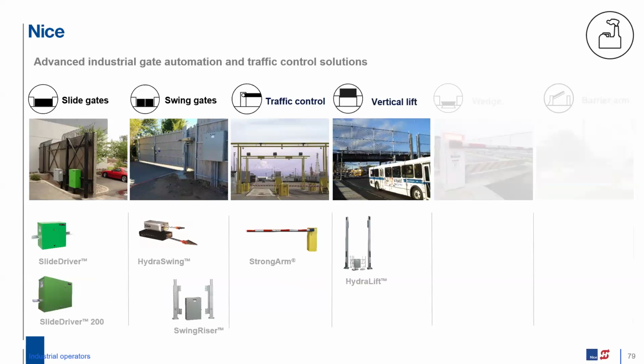We also offer a couple different swing gate options. The Hydro Swing there, you'll see that picture is a solid gate panel. Again, we don't ever want a solid gate panel because it's going to become an issue to open in the wind. And then we also have a swing riser.